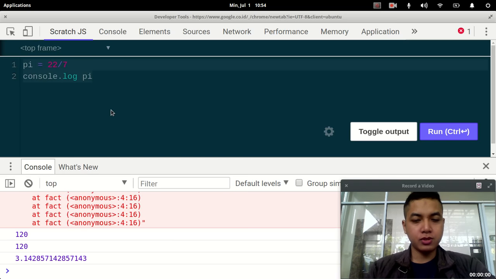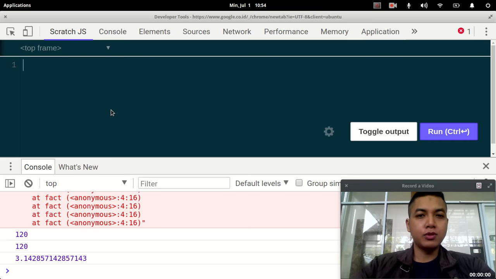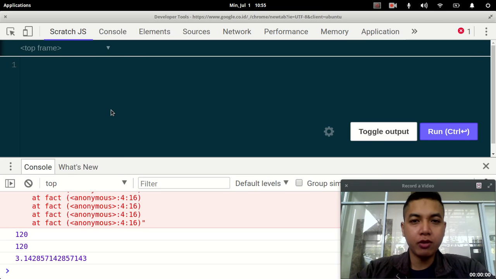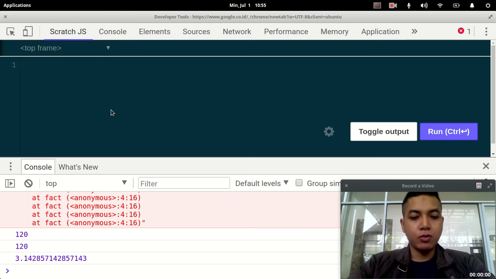But we are going to do pi the Gregory and Leibniz way. What is it?